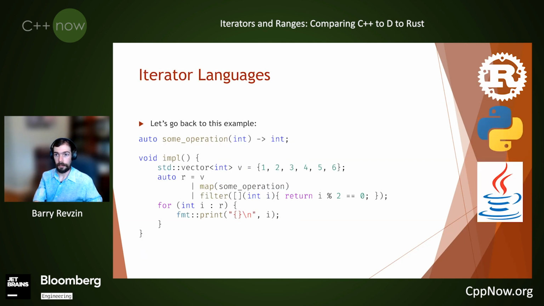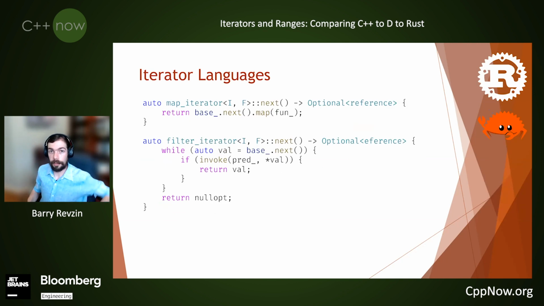So let's go back to this example that I showed earlier, where we had map and then filter, and then I asked, well, how many times is some operation invoked? And we showed that for the reading languages, it depends, right? Like it's invoked twice for every element that matches the filter. But in this case, it's always exactly 6, no matter how many elements match the predicate. And it's kind of worth going through and seeing why that is, right?